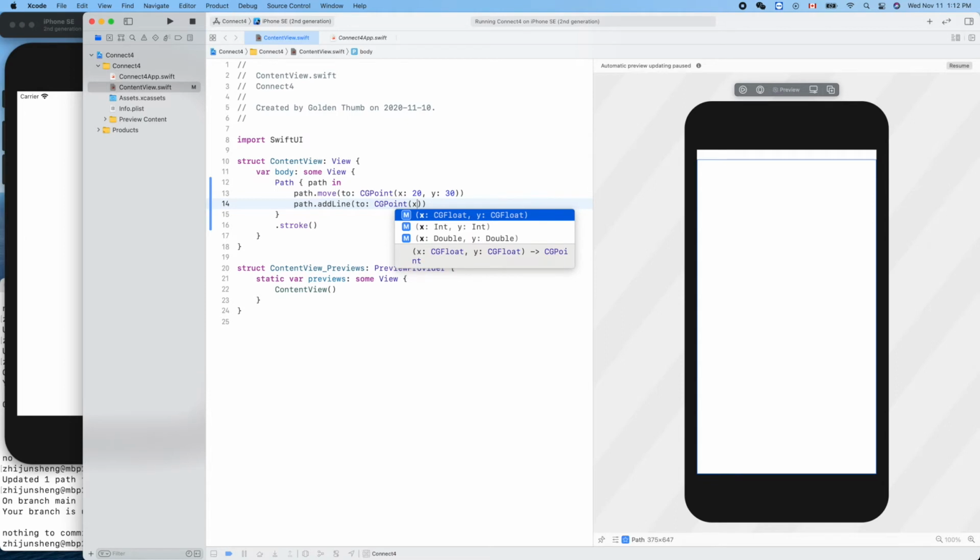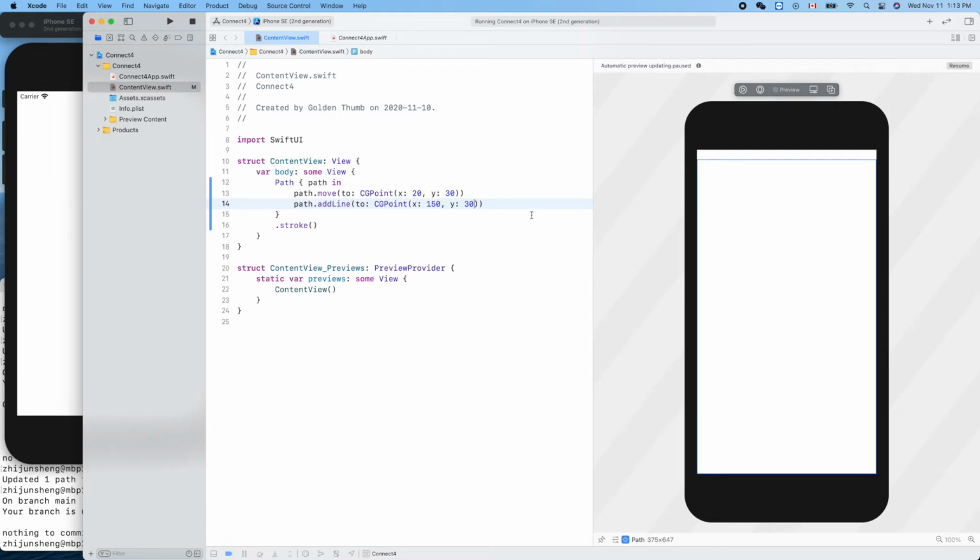A horizontal line, so x, let's go 200 or 150, and y of course 30 like that.